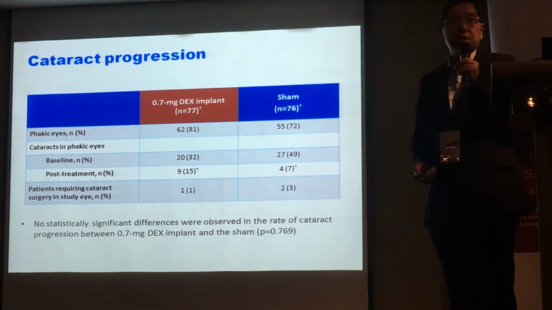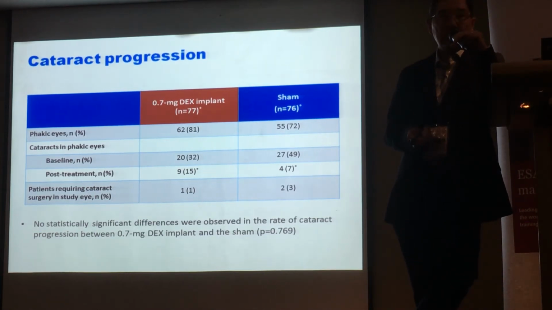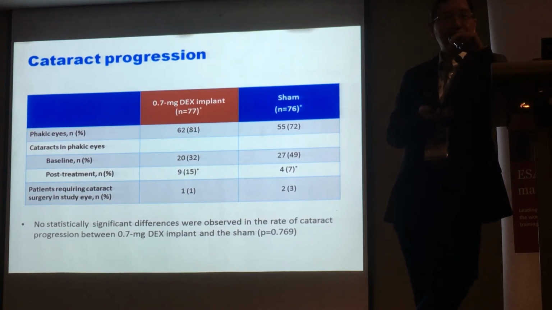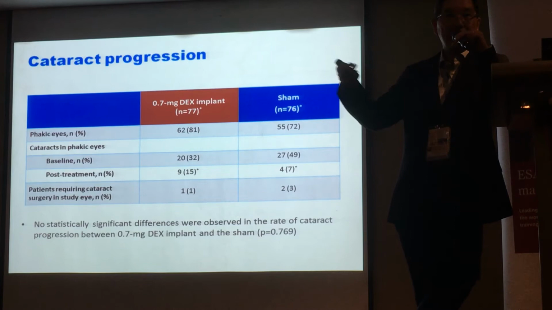Cataract progression, of course, is a problem. And don't forget, our uveitis patients are phakic, mostly. They tend to be of a younger age group. Right? And you're actually opening a can of worms. You create one problem leading to another. So now you accelerate the cataract, you have to do cataract surgery. Cataract surgery is inflammatory, right? Then they get recurrence of the uveitis and so on and so forth.